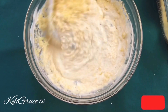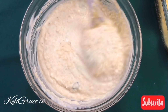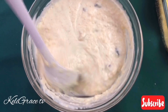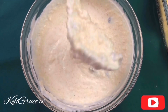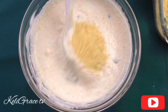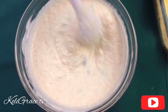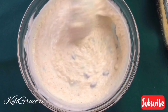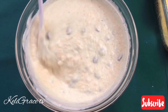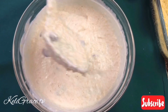But if you opt for just the condensed milk like me, you just add a little bit more of it to get to the sweetness you want. So here I already added the couscous, as you can see. My couscous dèguè is ready. You can have this for breakfast, afternoon snacks, anything you want.